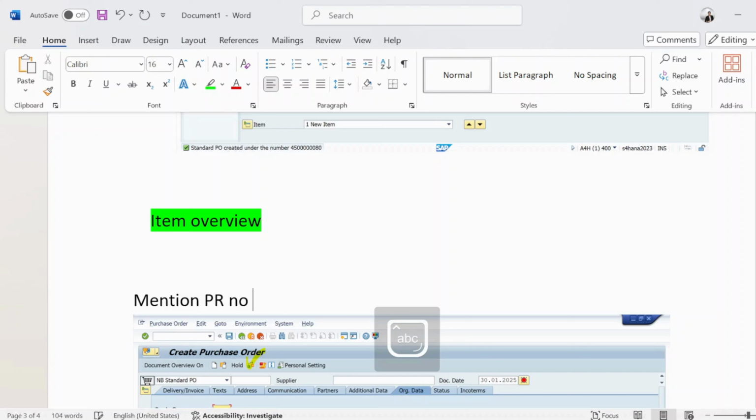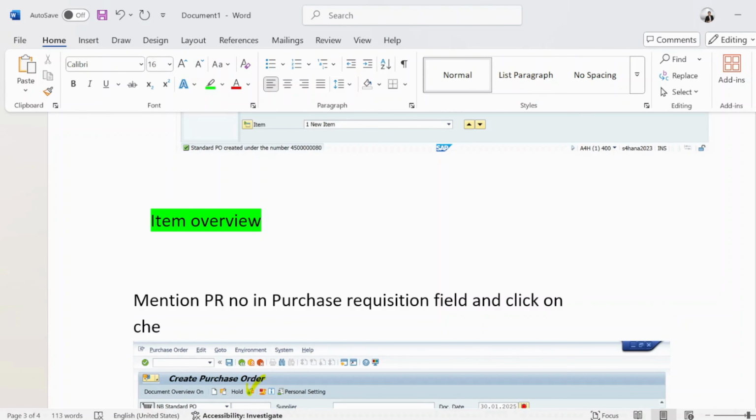PR number in purchase requisition field. Mention PR number in purchase requisition field and click on check icon as mentioned below.